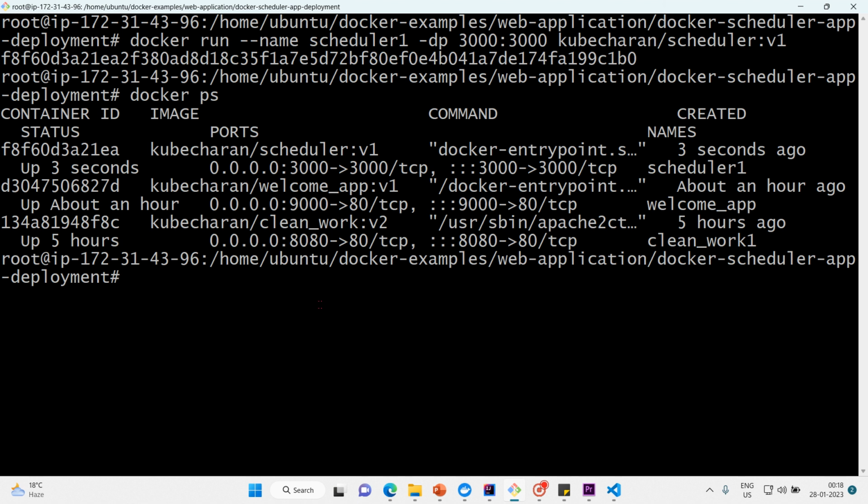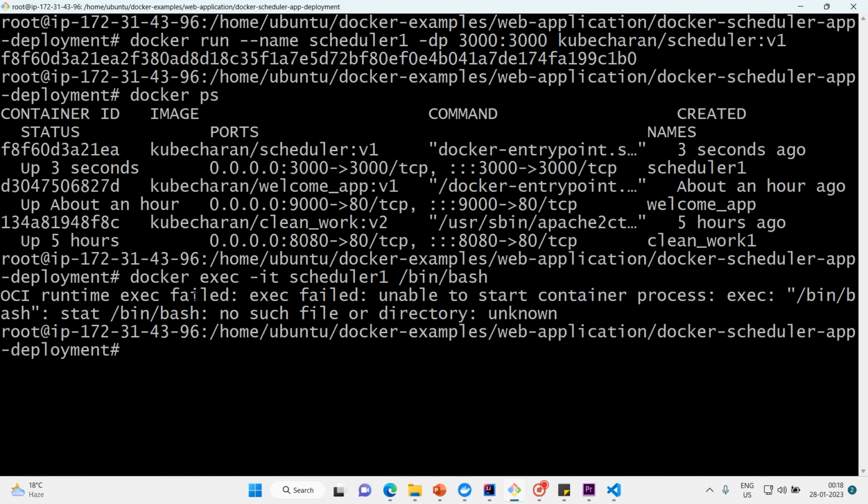To do that, I have to use docker exec -it, that is interactive with terminal. Then the name of the container is scheduler1 and /bin/bash. There is something wrong. Okay, this is nginx, no bin bash.